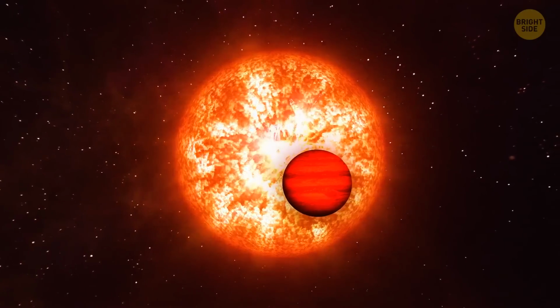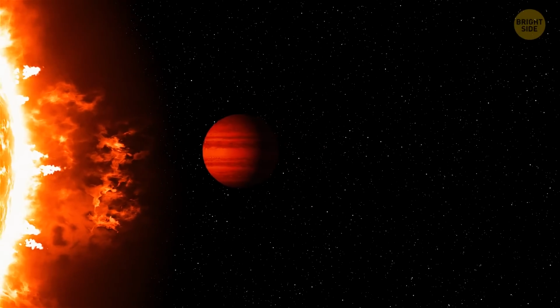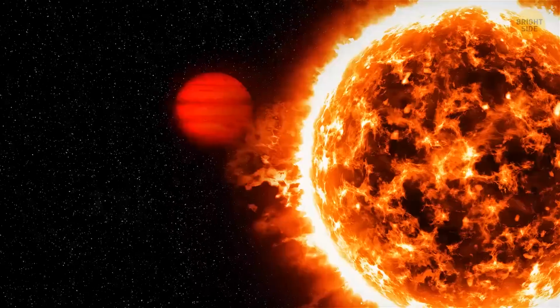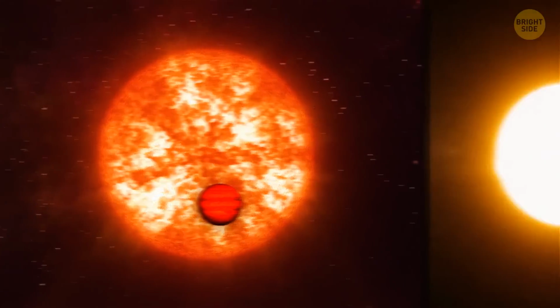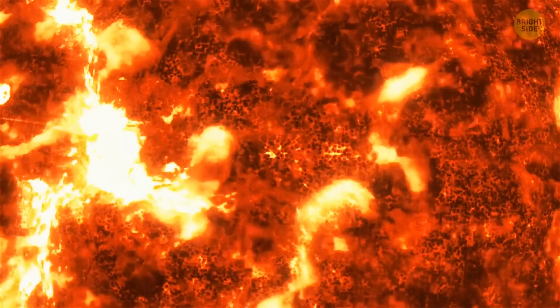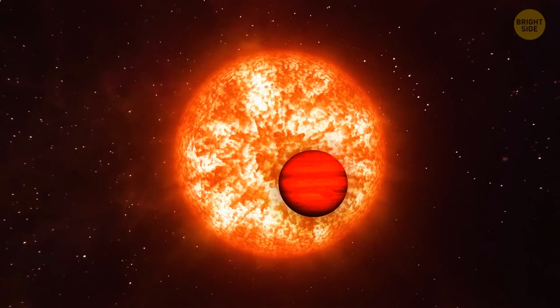This tugging releases some energy. It can make an object speed up and slow down. In the first case, a space body will move higher. In the second, it will start moving lower. And this is exactly what's happening to the gas giant. Its parent star is 1.5 times the mass of the Sun. So, no wonder its tidal forces are gradually slowing down the planet's movement, making it fall inward.